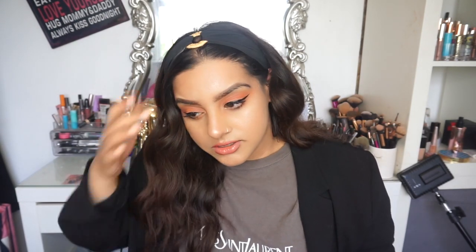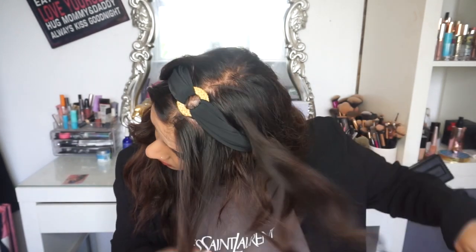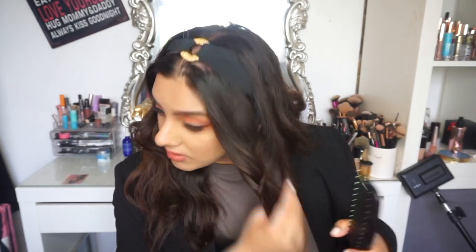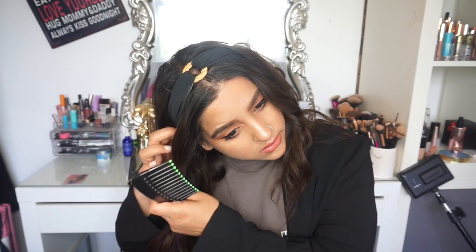And I've just taken a couple of strands out using the comb. Usually don't take a lot out. That's what it looks like with the headband on. Am I feeling the headband? I don't know, every time I put a headband in my hair I feel like I'm a wannabe princess. You know, like Jasmine or something, even though it's not blue, but you know what I mean. I do quite like that, I think it's cute, but maybe I'll try something else.